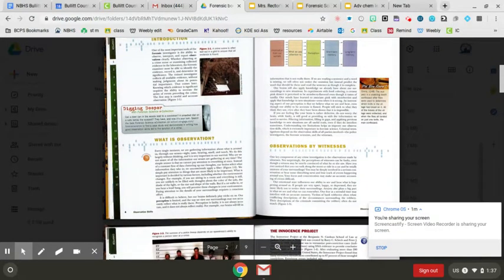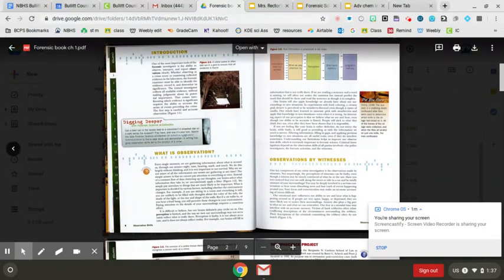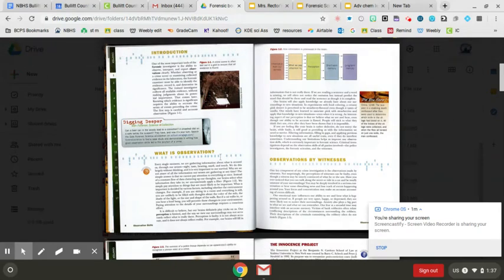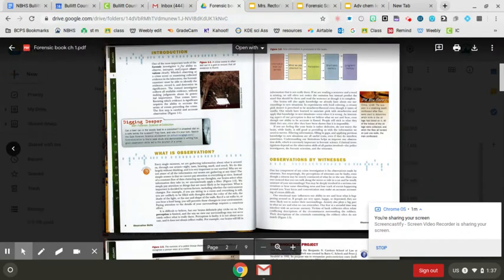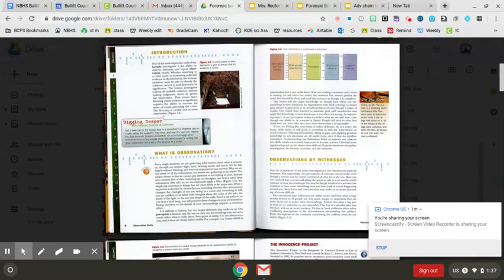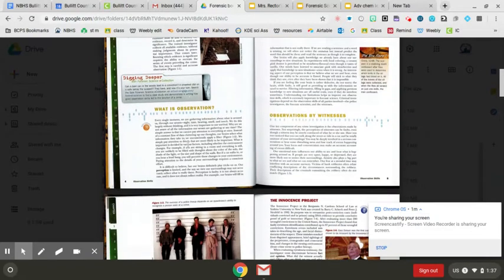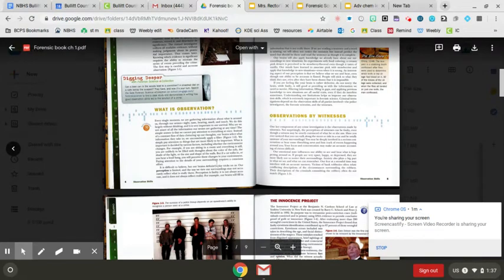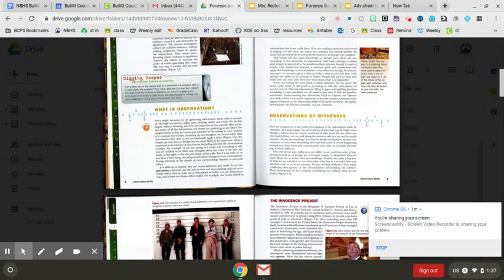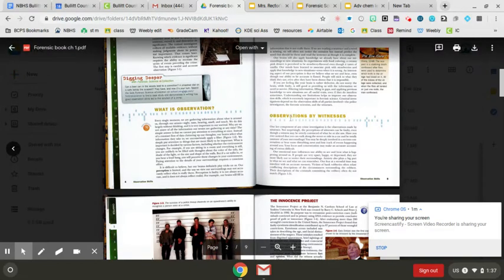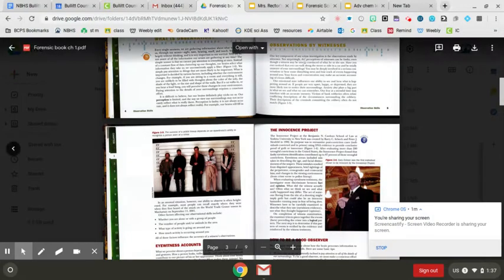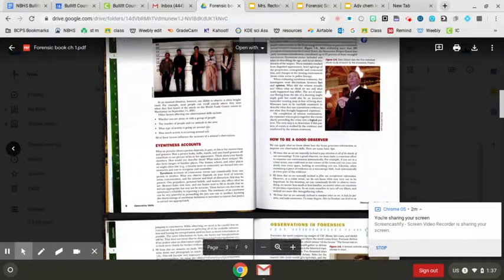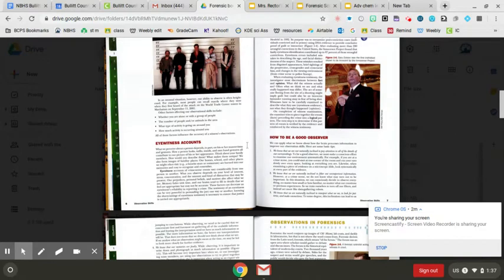Then you get into the sections, and basically when I take notes, what I try to do is, here's an introduction. Is there anything in bold in there? Then it may already be a vocab word that you already wrote down on the first page. If not, you definitely need to write it down. Anytime there's a title, like what's an observation? Read this and look for it describing what observations are. So I should probably know what that is. Witnesses, anything in there that's important. Eyewitness accounts. So you're going to want some stuff in there about that.